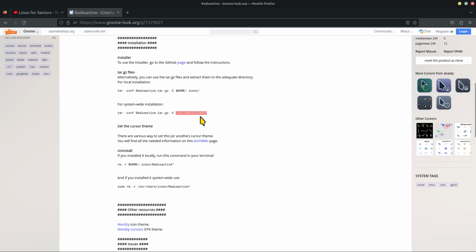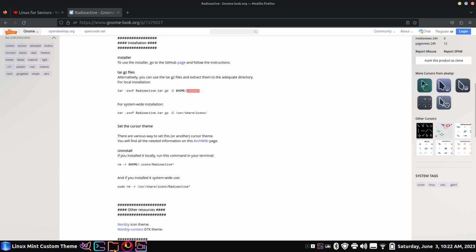That's a little bit more complex to actually demo, but I used to do this in the past on my previous videos on how to install mouse cursors in that folder, which will be available for all users, current and future. But in most cases, this is where you want yours to be installed. And that folder again is right here.